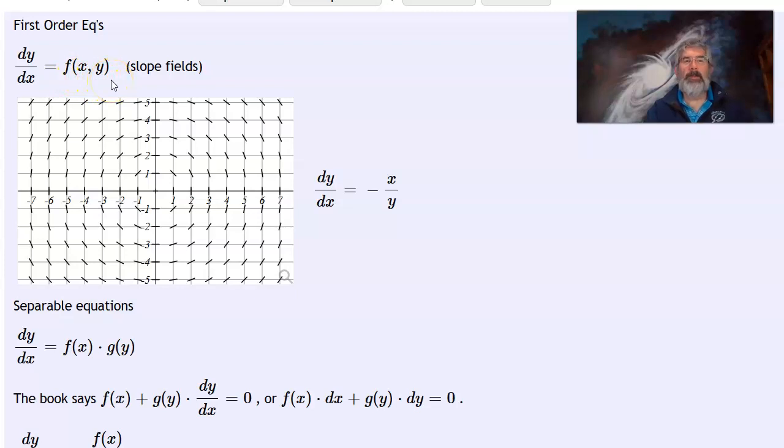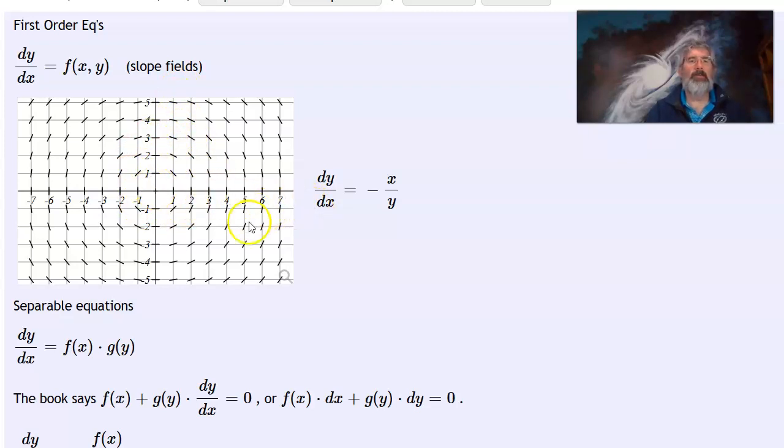Now, one way to interpret these things, which was not mentioned in the previous videos, and is mentioned in chapter 1 in the textbook, but we're starting with chapter 2, is the notion of a slope field or a direction field. I believe we're going to call it a slope field because we're not dealing with vectors at this point. If dy/dx equals some function of x and y, then the solution curve has to pass through each point with a particular slope, and we can show that graphically.